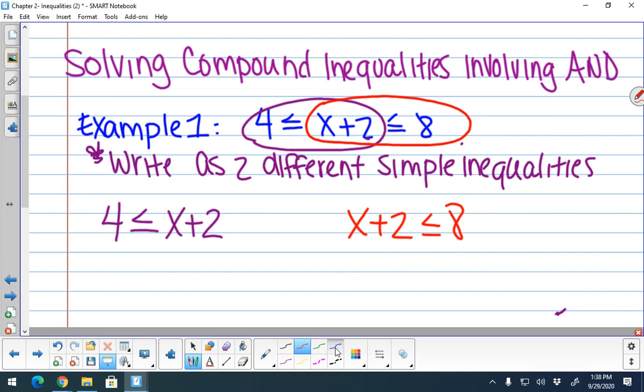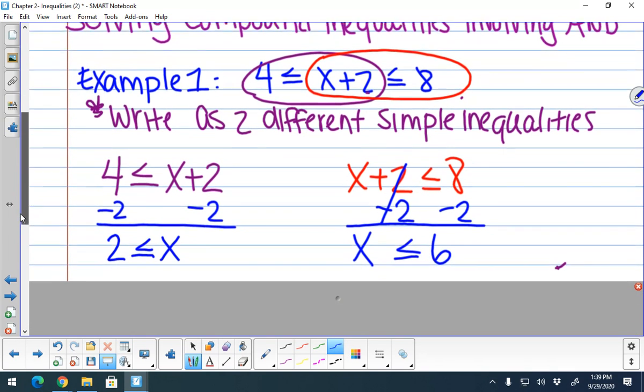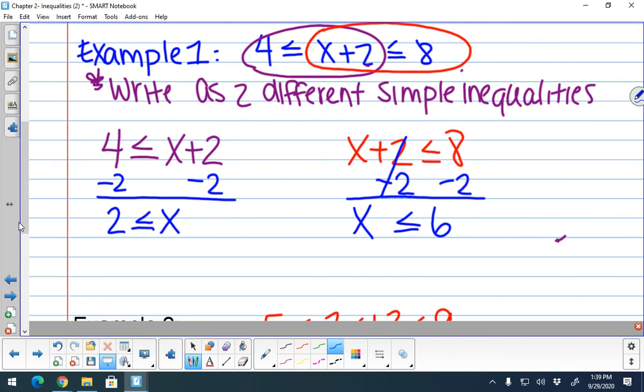How will I solve these? What am I going to do mathematically? Go ahead, Kayla. Good. We're going to subtract 2, and that's going to be on both of these because both of them say plus 2. So in this case, 4 minus 2 is 2. I'm going to bring down my sign. It says x. On this other side, we get x. We get 0, less than or equal to, and then we have 8 minus 2, which is 6. All right. What questions do you have so far?